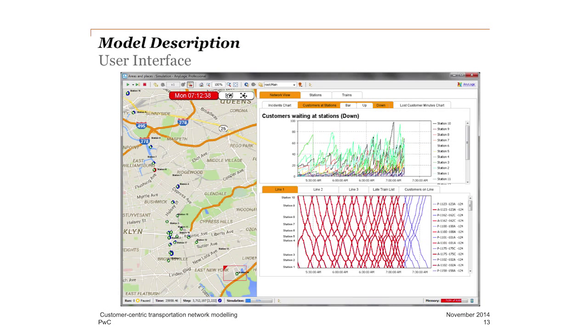So this is what the model output looks like. Disregard the map, I just threw something in there. We actually have the map fully live, so we have the map in the background for when the trains are running. At the top, you have the numbers of customers waiting at each station, and at the bottom, you have the train graph that is simulated.